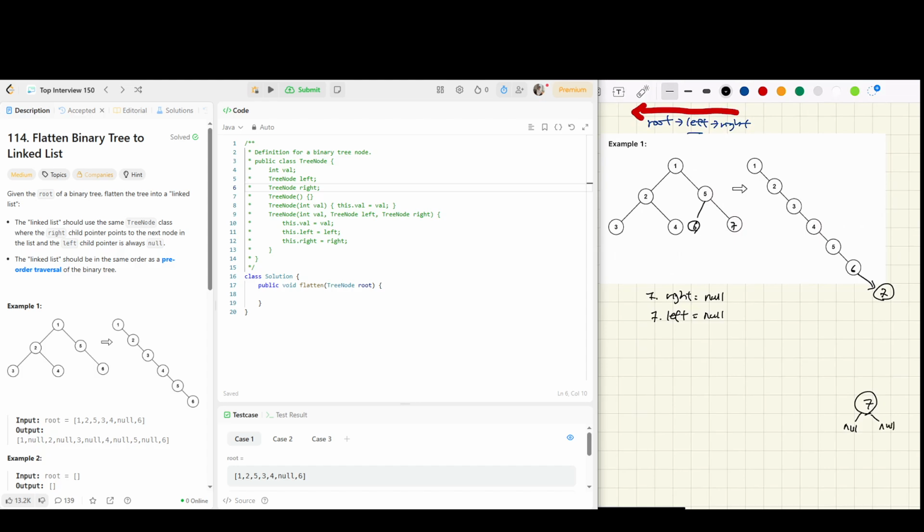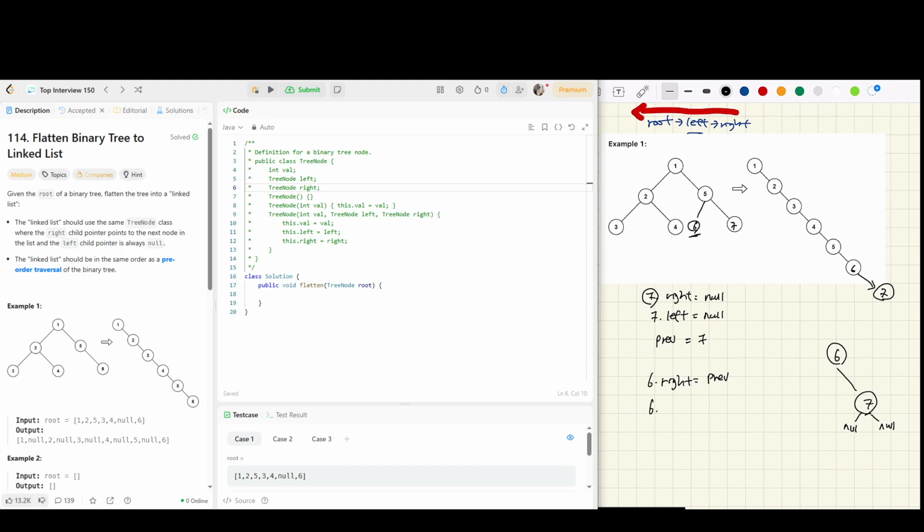And then now that we processed right, we can process left, which is 6. And before we leave this iteration, we can do previous value is equal to the current root, which is 7. And then when we look at 6.right, we can set it to previous value. So we get 6.